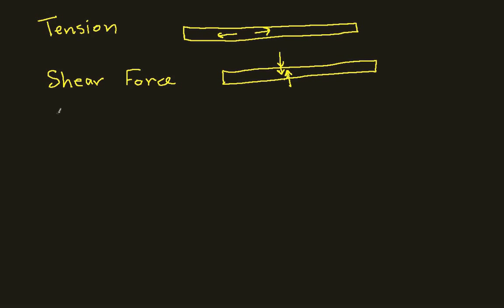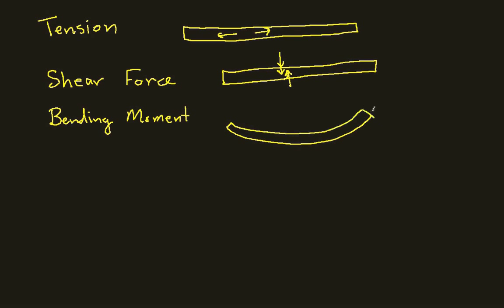Bending moments, and the idea here is that these are moments that cause bending. So if I have a beam that should be straight and ends up looking like this because maybe I've dropped a very large box on it or something like that, this box is applying a moment which causes the beam to bend. Okay, so it's causing this end on the right to curl up and this end on the left to curl up.